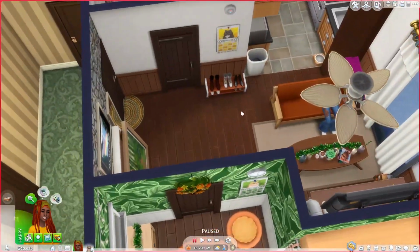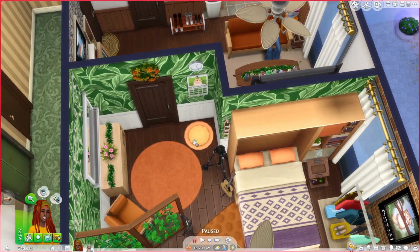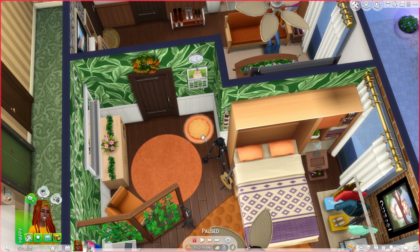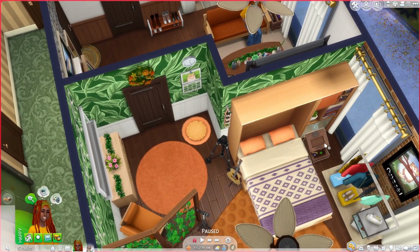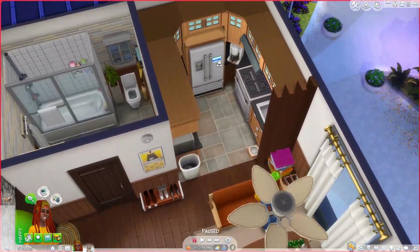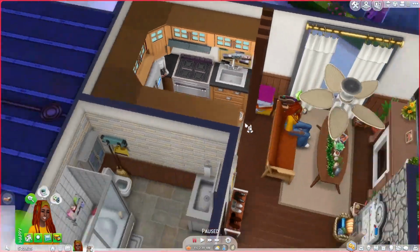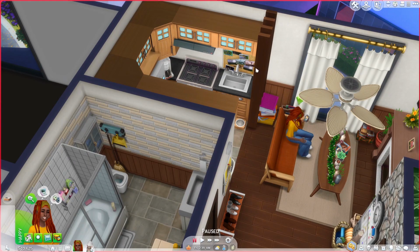And I made sure I put some good old-fashioned cat-related things, because I almost forgot to put a bed for Dilbert in her apartment before I finished it. So I added it in her bedroom along with the toy box for her cat as well. And then her kitchen's pretty much decked out with all parenthood-related items with base game, and then some postcards she got from her pen pals over the years.